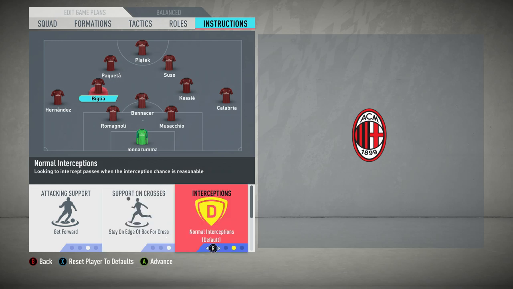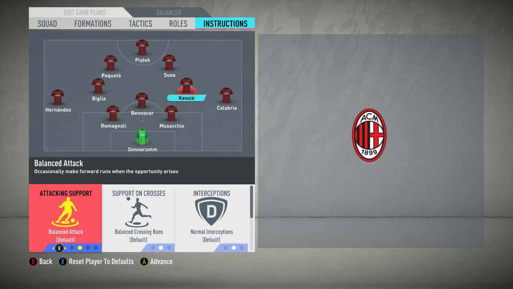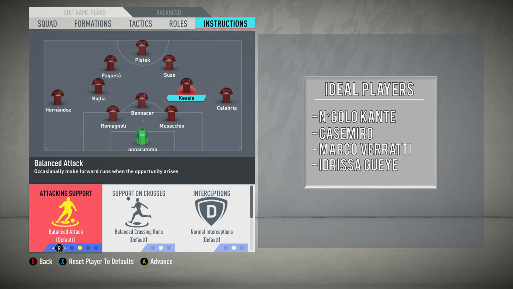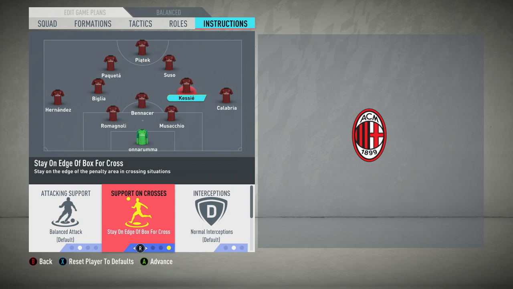So that would explain his roles, but it's slightly different for the right center midfielder, and this is your Gattuso-esque role player who I was very, very fond of. So in terms of attacking support, you actually want it on balanced. The reason being is that he's not quite your box-to-box man. He's more there to break up attacks, but at the same time, it's not as if he remains back and takes a passive role on attacking. He does offer options here and there, so keep that on balanced. And then, of course, as a result, you want it on stay on the edge of the box with the cross. Keep that mentality to recycle possession.